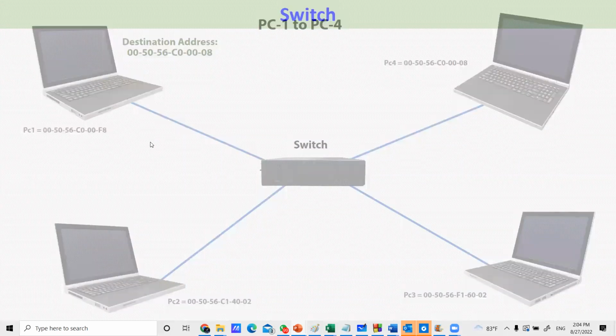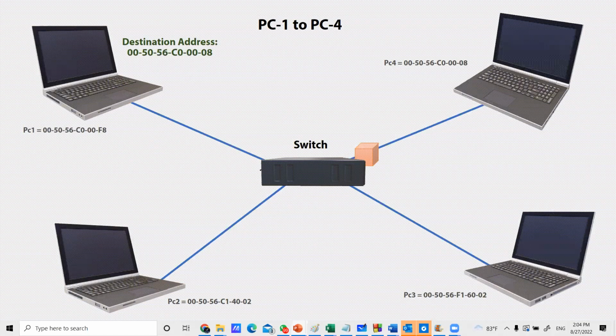Then look at the diagram here. This diagram explains how the data travels using the switch. In the middle, they have a switch. PC1 is sending the data. Then the switch knows that particular set of data is going to the intended location. Then direct communication can be established through the switch between PC1 and PC4. Right? This is the way a switch works in the network system.